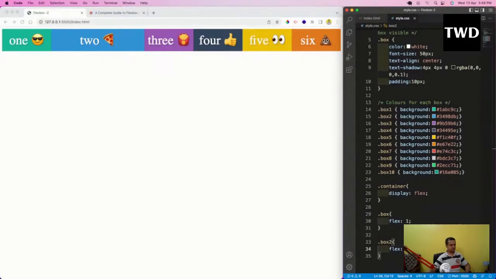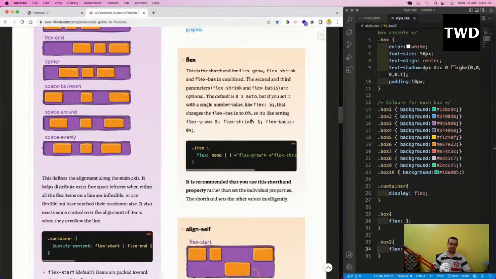Now the other thing is that they have told us not to use the individual property, but we should know what the individual property is. As they are telling, it is flex grow, flex shrink, and flex basis.